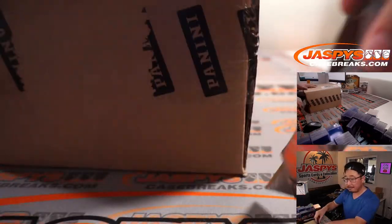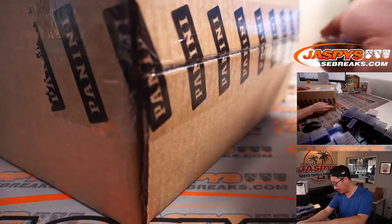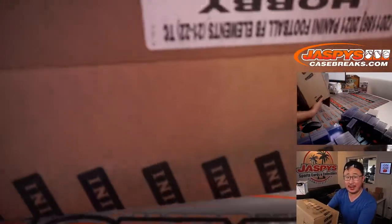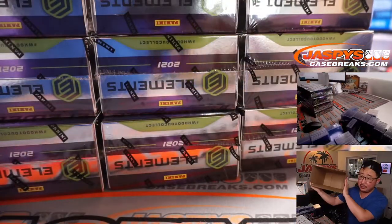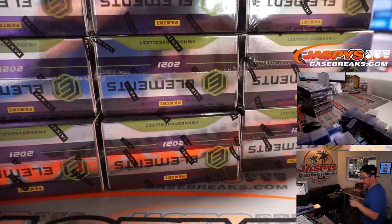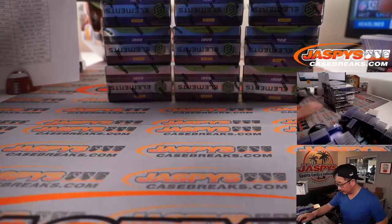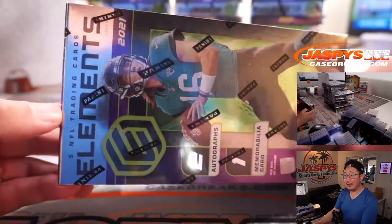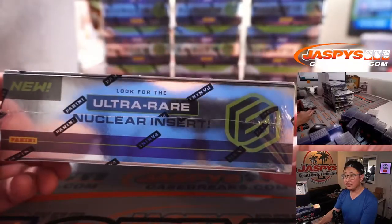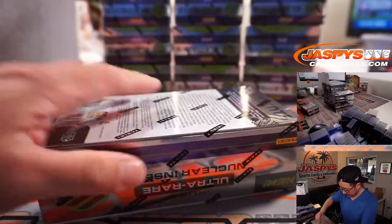Good luck. Yeah, well, I don't think intentionally, Derek. I think he just forgot to do the combo teams for that, so we're just waiting on that, and as soon as we know what the combo teams are going to be, we'll do that break. All right, but in the meantime, we've got some Elements to do. That's what we're looking for here. Good luck.